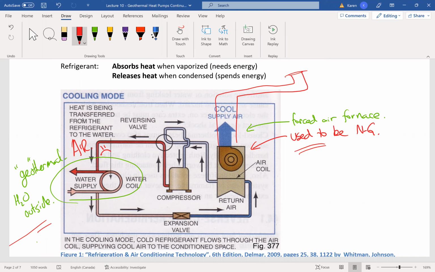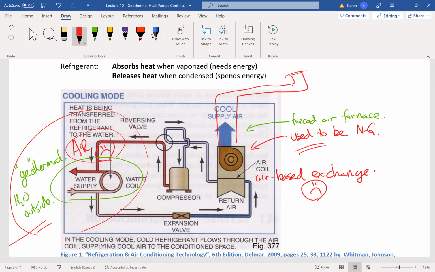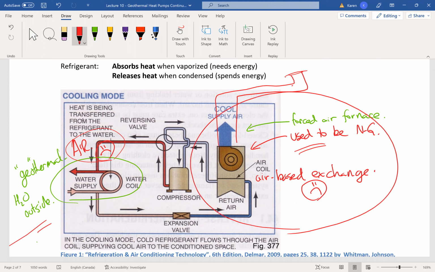There's simply not going to be enough heat in that air to do this air-based, forced air furnace exchange. Because you have losses out here where you're getting the heat, and then you have losses here in this air-based exchange. It's much, much better to go geothermal on this side, but it's impractical in most cases. You're going to have to start making up for it here. And in new construction, this is going to have to start going water-based.